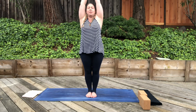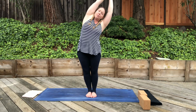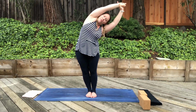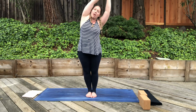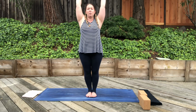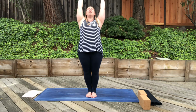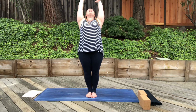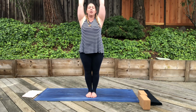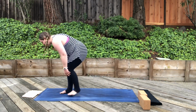Inhale, reach up through the center, switch the hold of the wrist, lengthen up through the right arm, and exhale over to the left. Good. Inhale, come up through the center, separate the hands, palms face forward. Take a full breath in, lift the heart, and ever so gently press the hips forwards and express the chest to the sky or the ceiling. Good. Pull the navel in to right yourself. Exhale, forward fold. Good. So coming back to the head of my mat now.